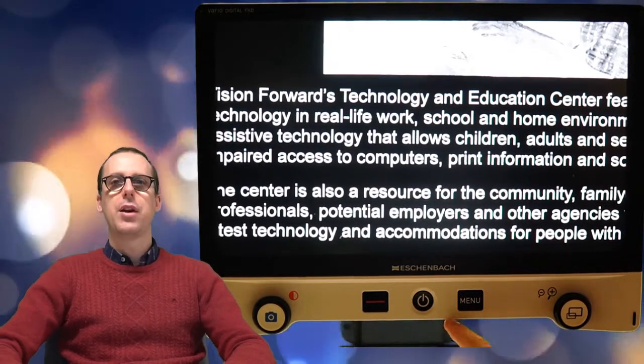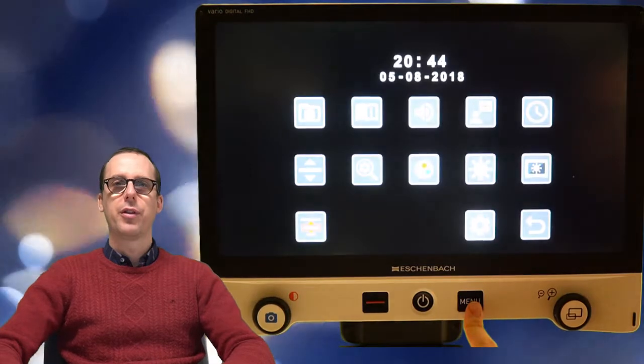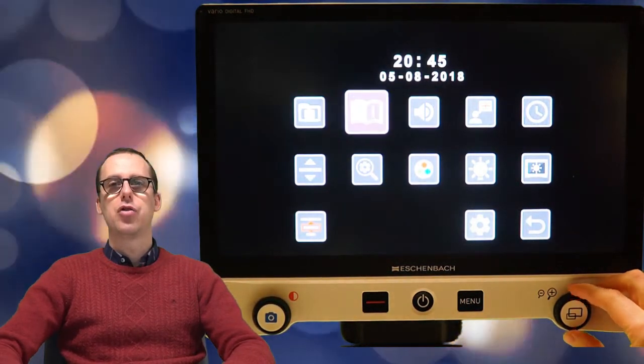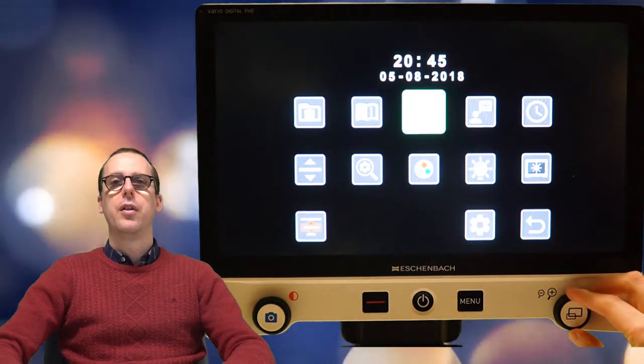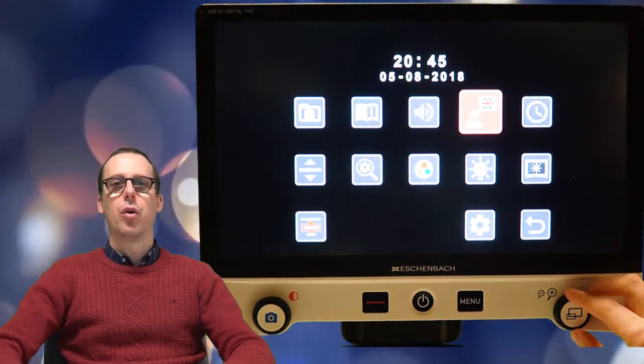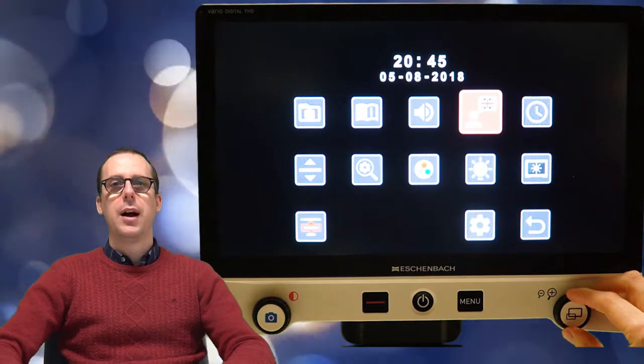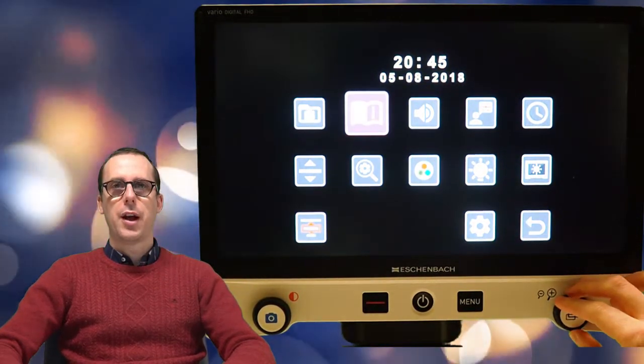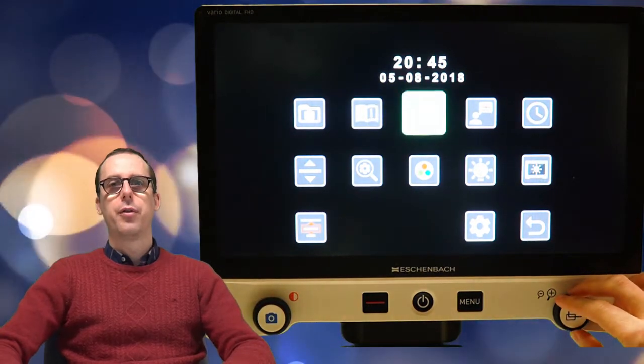Now, the other button is our menu button, and that's going to take us, unsurprisingly, into our menu. Those are fully voiced, which is a really nice feature. So as you're navigating the menu, the device will read aloud all of those menu items to you. And you can even choose the voice that you want it to use. So that's definitely a nice feature to have. And in the menu is all the stuff that you would expect.